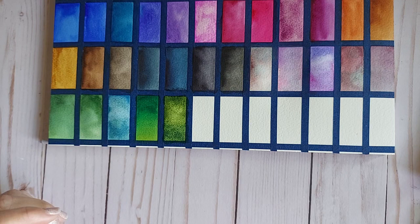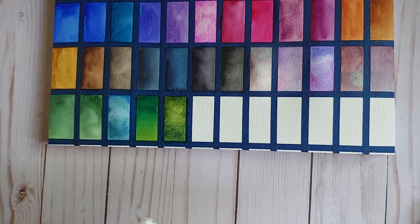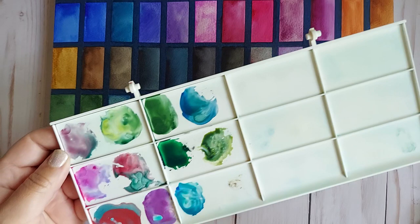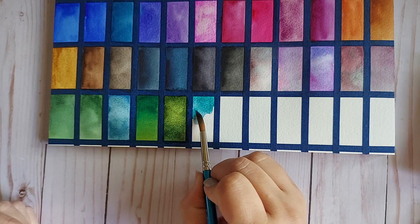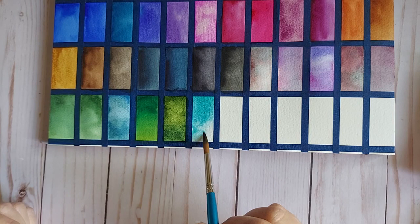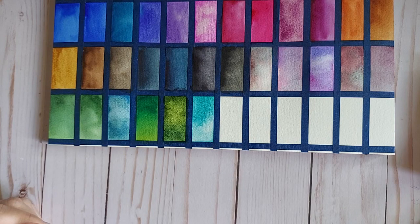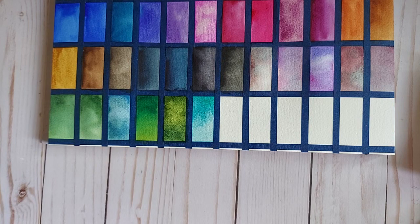Cobalt Blue, regular PB28 — I'm interested to see what the Viridian gives me. Oh, that's pretty! Another one of these colors but just a little different. Very pretty. Using a little bit more water because I'm so heavy-handed — I forget I don't have to slap color on everything. Adding a little bit more Viridian. Oh, that is just lovely — so pretty.